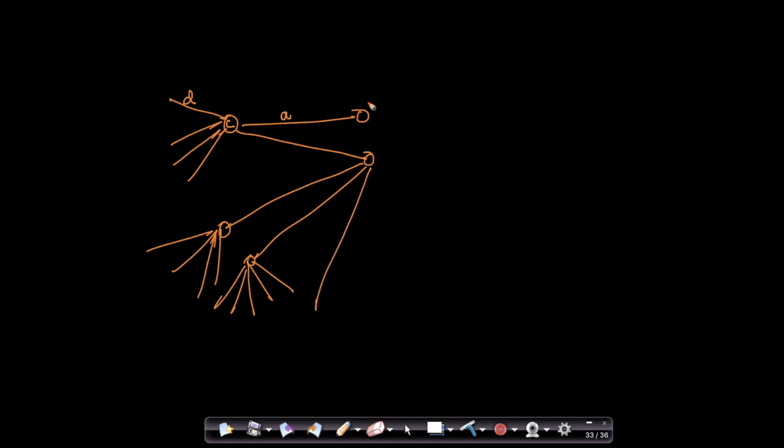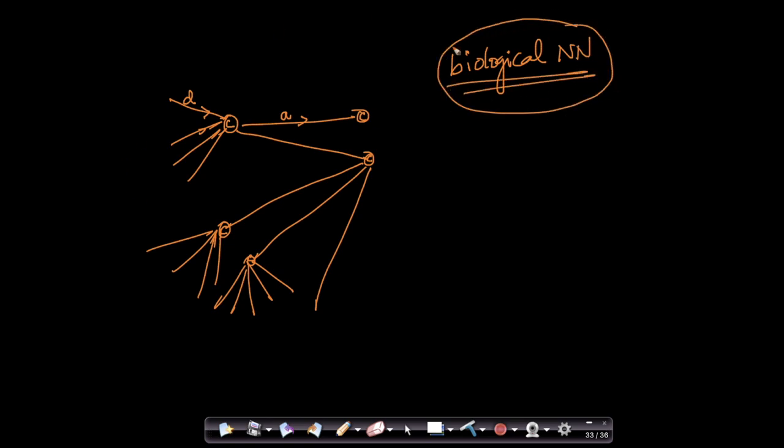So given any cell body, it'll obviously have dendrites as inputs and axons as outputs, right? And this interconnection of various biological neurons is your biological neural network. And the big question here is, how are these biological neural networks formed? It's a very, very interesting study in neuroscience with almost 50 plus years of research which has gone into it ever since modern microscopes came into existence. It's a phenomenal field in itself.